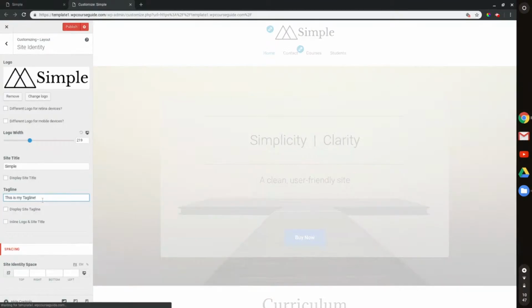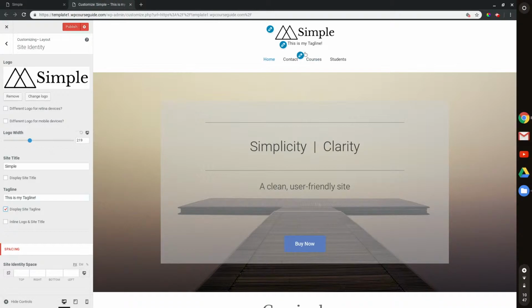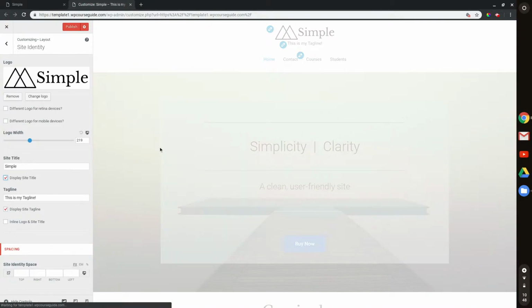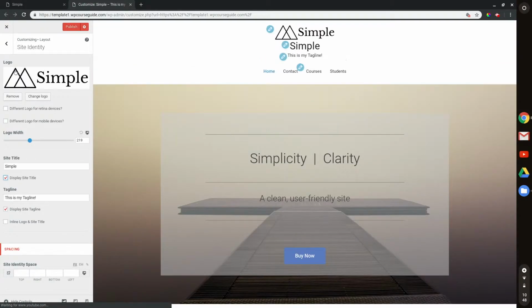and we can see it's not currently set to display the tagline, but if I'd like that to display, I can click check right there, and it should display in my header. Let's see. Yep, there it is right under my logo. And I'm currently not displaying the site title, but I could do that as well. As you can see, I have my logo. It's an image file here, but I could also display the title there as well.